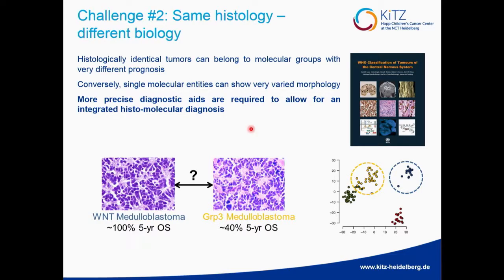Challenge number 2 is that sometimes you have entities, in this case, this is a classic medulloblastoma, which can be a Wnt medulloblastoma, or it could be a group 3 medulloblastoma, both of which are consistent with classic medulloblastoma histology, but the survival is completely different and the biology is completely different. And Adrian has worked in these tumors, so he knows very well. But those challenges where you really have not even a distinction by description in the WHO classification, but you really have the only option to call this a classic medulloblastoma, this would leave you with something that can be biologically and clinically very, very different.